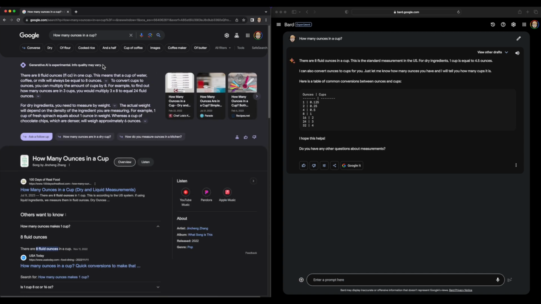Okay, so when I click the generative AI experiment, it says there are 8 fluid ounces in 1 cup. This means that a cup of water, coffee, or milk will always be equal to 8 ounces. To convert cups to ounces, you can multiply the amount of cups. But what I find really interesting here is that I had to do another click to see the generative response. So I find this really interesting in the search experience.